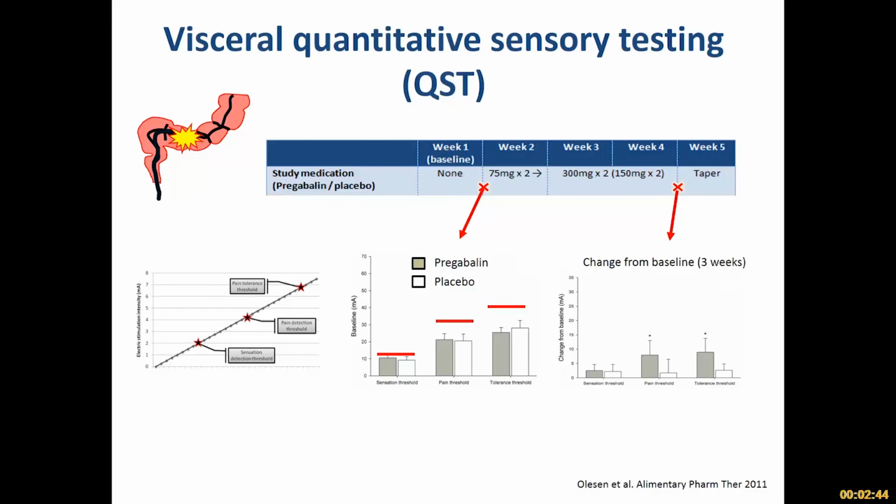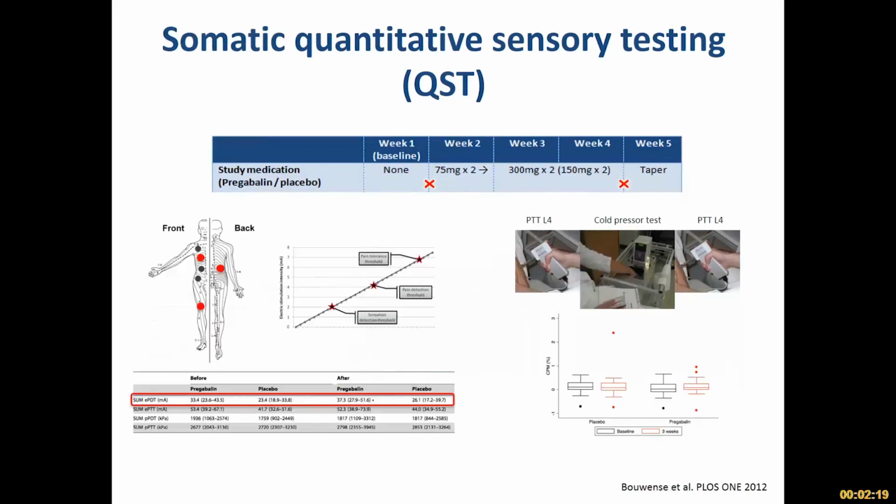When we did the Pregabalin studies, we also did these experimental pain paradigms before and after treatment. And this was simply to look into a mechanistic understanding of how the drugs worked in these patients. And what we could demonstrate was that we were actually able to reverse the hyperalgesic state in the patients, both when it comes to visceral stimulation, here we used electrical stimulation of the rectosigmoid, but also when we used these somatic pain stimuli, pressure and electric stimulation, while we did not see any changes in the modulation. So that's really compatible with what we know about the mechanisms.